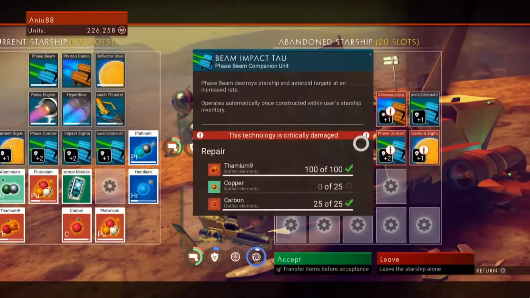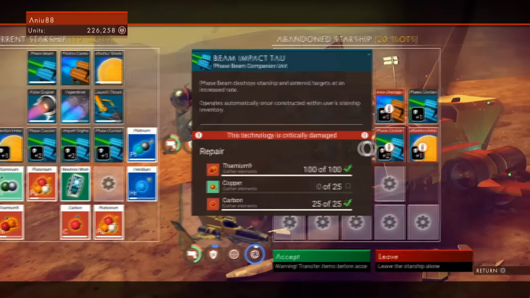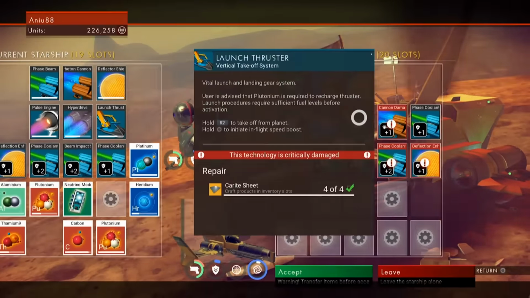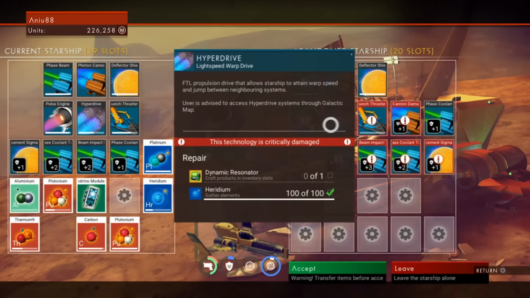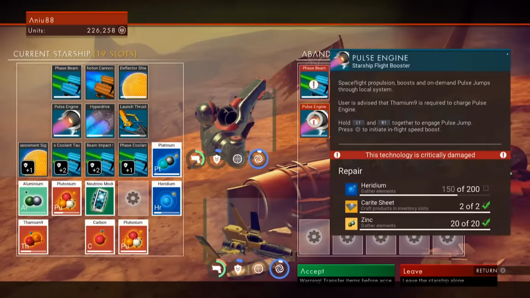1, 2, 3, 4, 5, 6, 7, 8 open, but it's got way more upgrades. They all need to be repaired, obviously. But, okay, let's look at the... I have enough to repair the launch thrusters. I don't have enough to repair the hyperdrive.